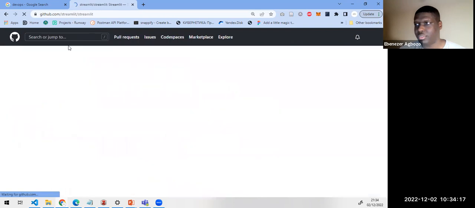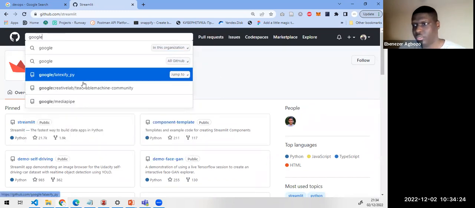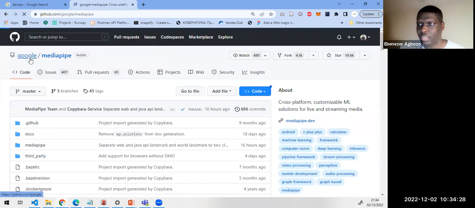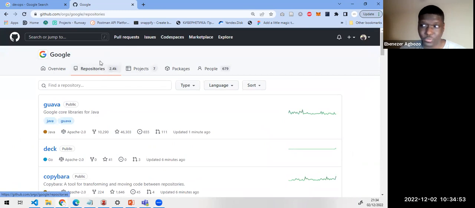Well, let me just open one of these. So anybody can have an account. We can go to Google, which should have a GitHub repo account. Even the big companies use GitHub for all sorts of projects. You're able to create a repository and then create a project inside of it, and you can share this. You can make it public, which means people from all over the world can access it. For example, these are Google's public repositories. They have about 2,400 projects running, and there should be more than that because there are some private ones. Most people start working on a project privately, and then they end up publishing it publicly. So that's usually how it works.